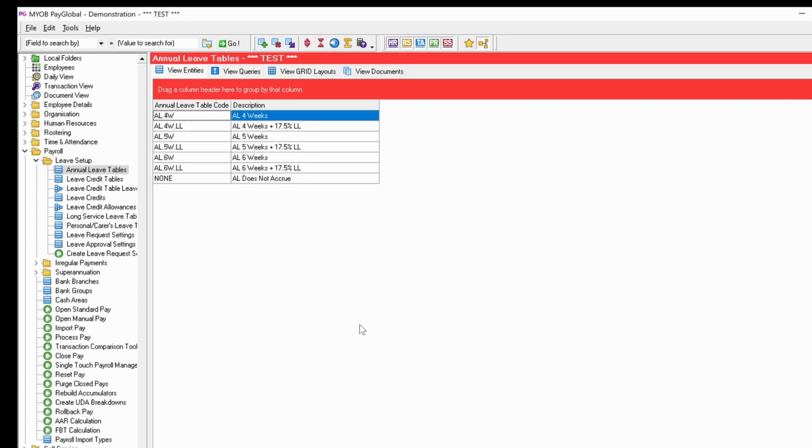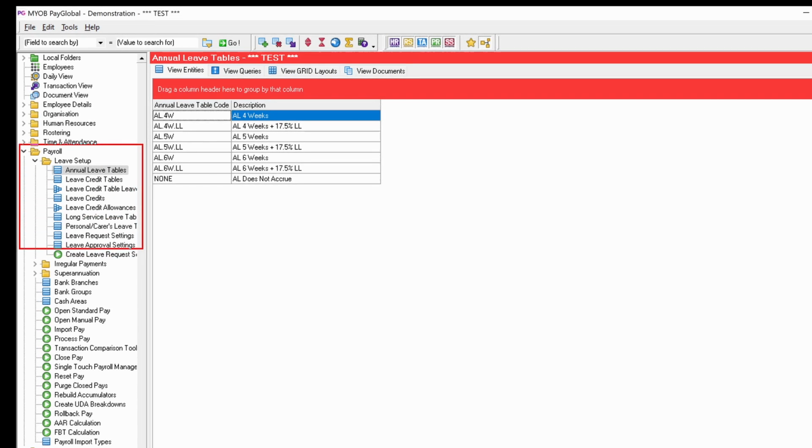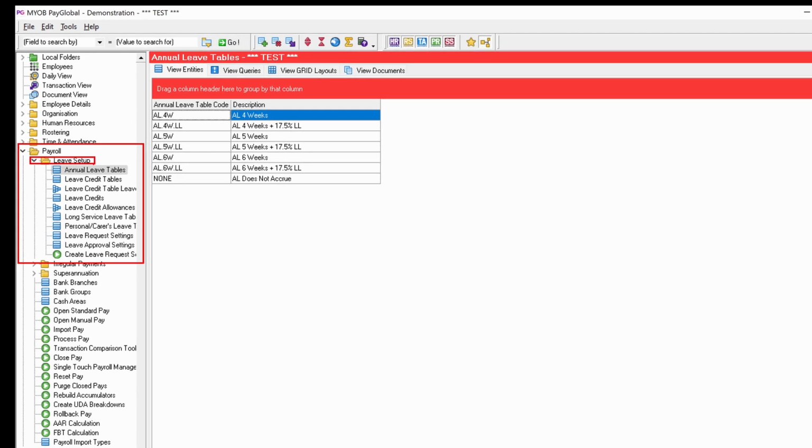Now the global list, not only does it take you to that specific table that you had requested, but if you notice on the left hand side, it also takes you to that specific location. So it will always show you where that entity is coming from, or where the entity is picked from.